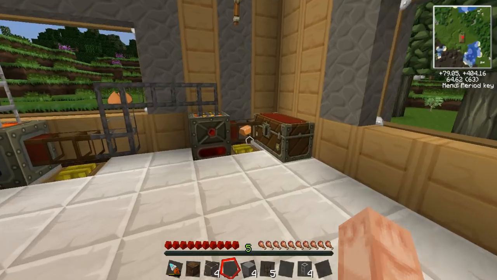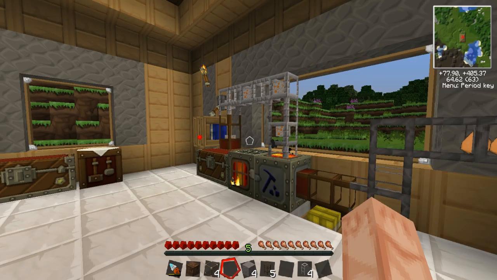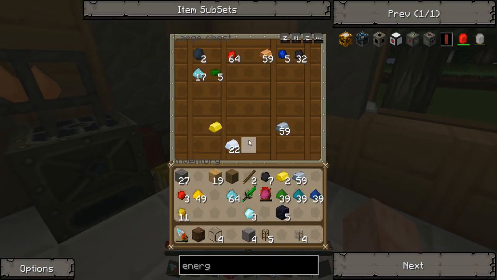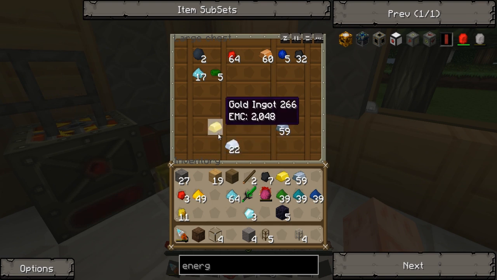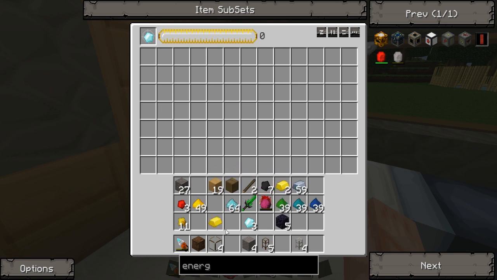So, where is it? Oh, I think I used it. I used it, didn't I? Yeah, I used my uranium. So we're gonna use some what? Oh, we can use some gold and some of those. Yeah, some glowstone as well. All right, I'll just show you how it works.